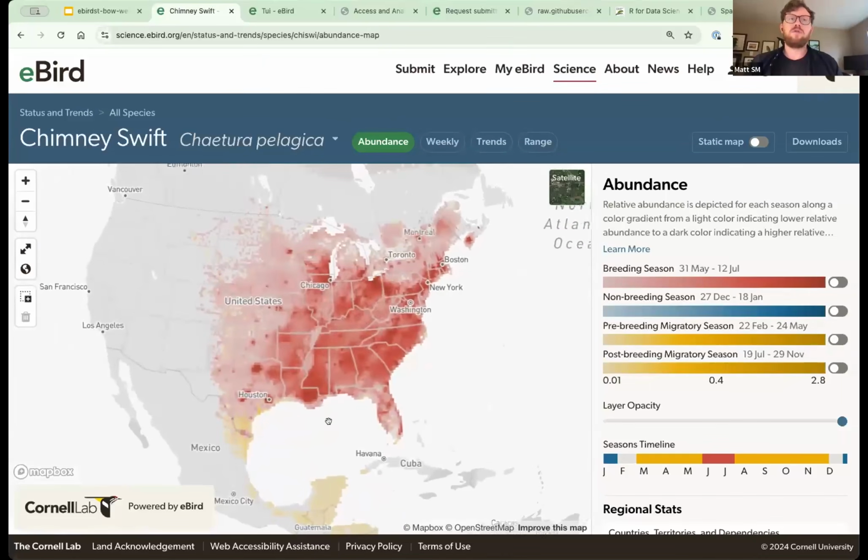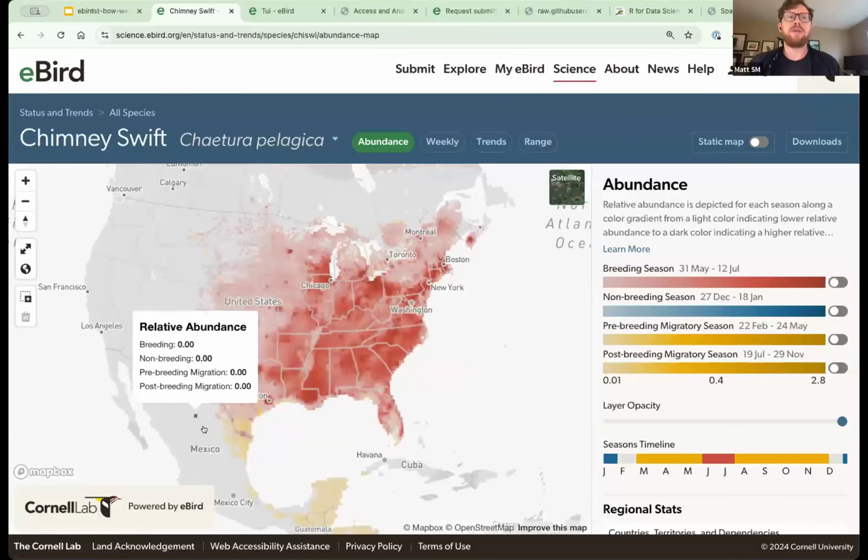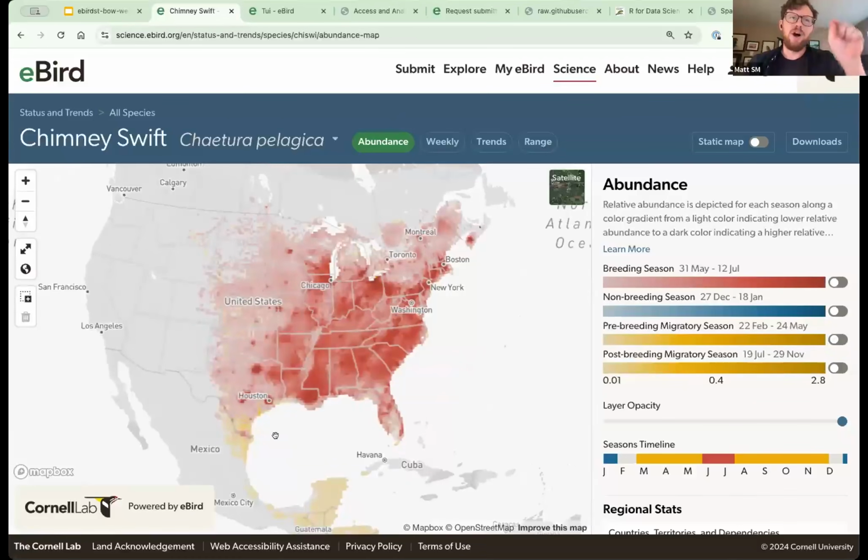And you can scroll and zoom on this map, and one of the things that immediately pops out on this particular map is in the central part of the US, you get all these little hotspots of high relative abundance. Those are all large cities in that part of the country. This is a species that roosts in chimneys a lot of the time. So there's high density where there's a lot of chimneys. So that's just a bit of a sanity check to make sure it's making sense.